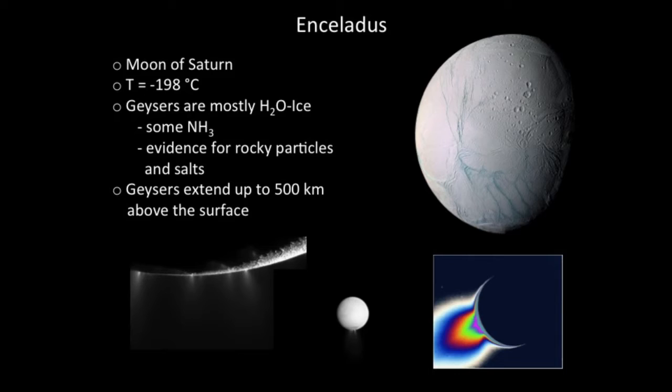And if you look at the bottom of this image of Enceladus, you should see these bluish lines in the South Pole. We call those the tiger stripes, and that's where these geysers are coming from. And so it's really exciting. We've also learned that these geysers actually feed ice to Saturn's E-ring, to one of Saturn's rings. So these particles are really moving. So that's great. We've seen Triton, we've seen Enceladus.